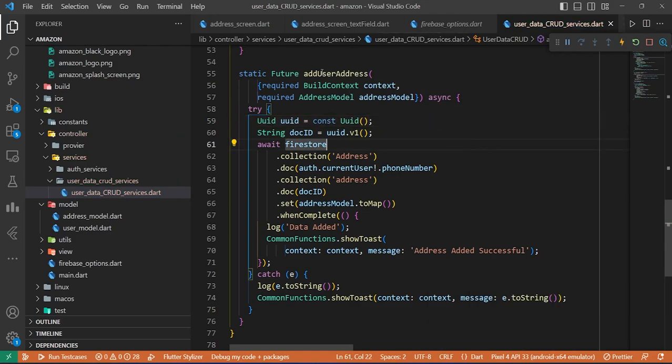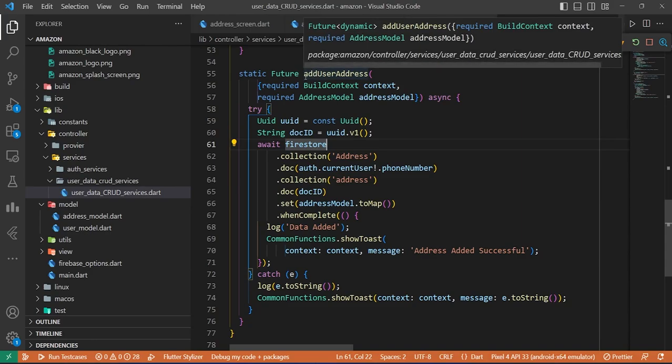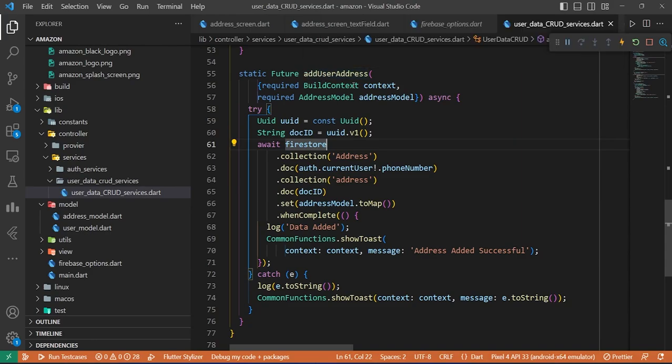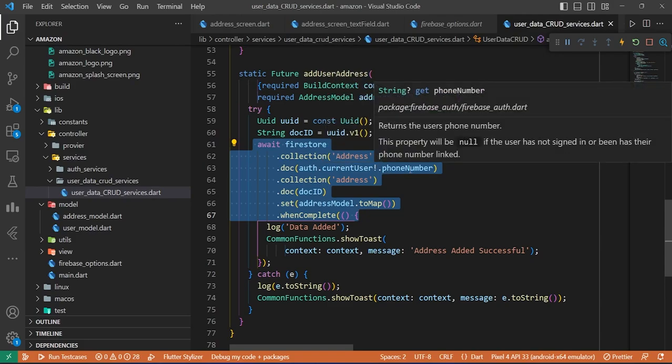So let's view this code, that is add user address. At first we are importing this package, that is UUID, then we are generating a unique ID, and then we are storing the data to Firebase. The collection name is address, and inside address we are going with the user's phone number.